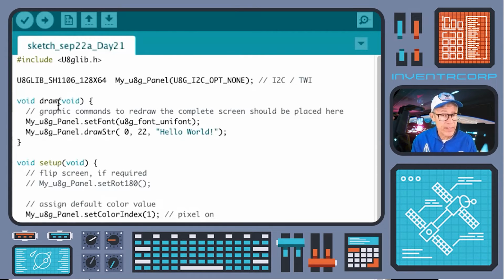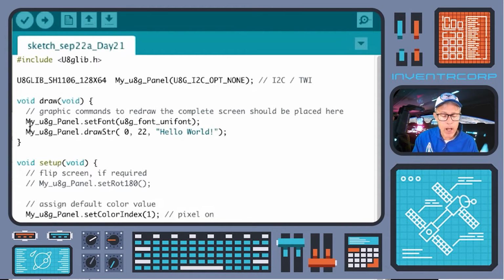So in today's application, our wishes are very simple. We're simply going to write one item of text on the screen in a particular location. And so that means that our draw function is quite simple here. You'll see that it basically has two important lines. The first line here uses the set font function in my U8G panel, and set font sets it to a particular Unicode font that looks good on our OLED display.